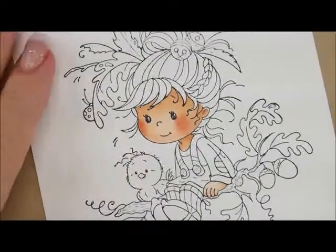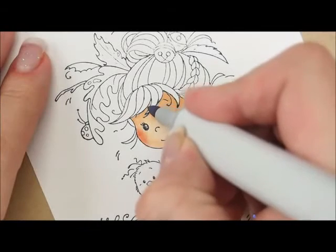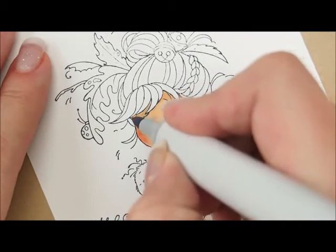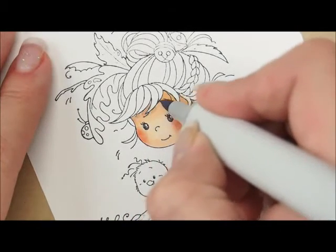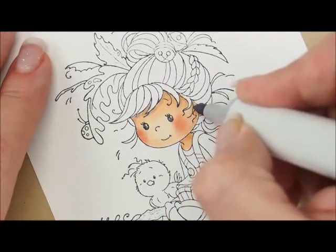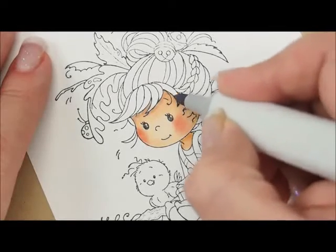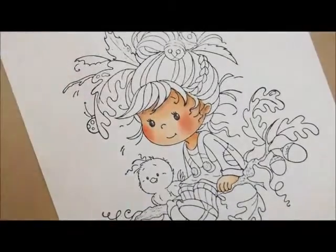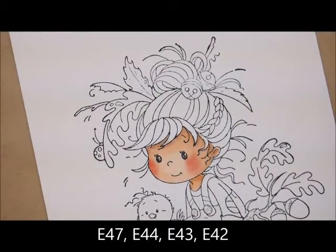Then I'm going to take my V20 and I'm going to give her a little bit of shadow here underneath of her hair. So let's go right underneath of her hair. I'm going to kind of curve it right around here on her forehead a little bit. I'll go underneath all of this. So for her hair, we're going to use E47, E44, E43, and E42.